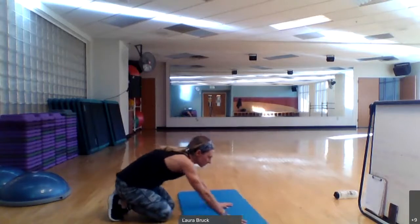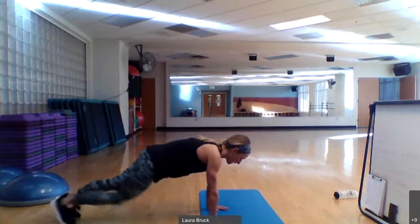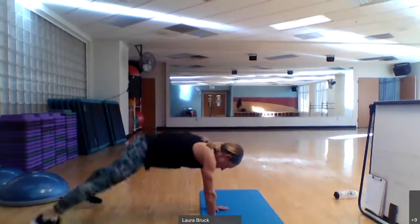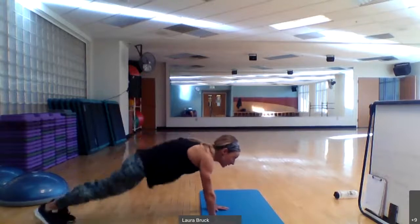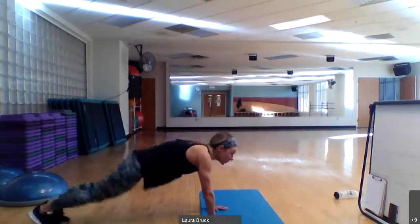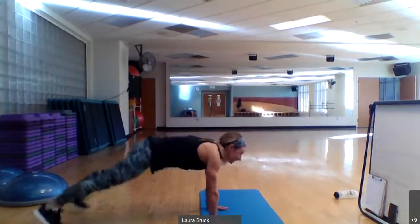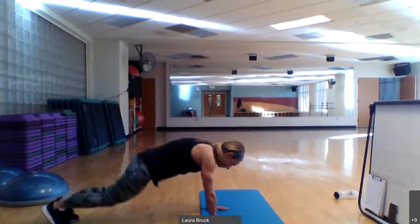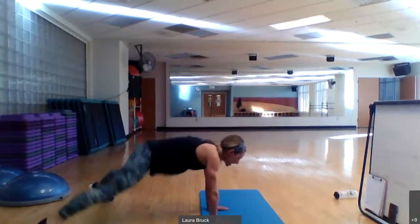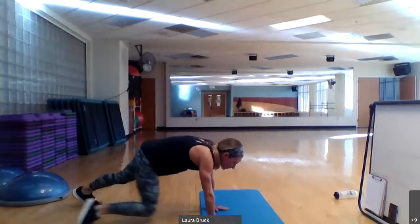Going in 7 seconds. Okay, let's do it. Good plank form, keeping those hips down as you jump out. 50 seconds. Shoulders over your hands. 20 seconds left. Come on. We got this. 15 seconds. Come on. 10, 9, 8, 7, 6, 5, 4, 3, 2, 1.